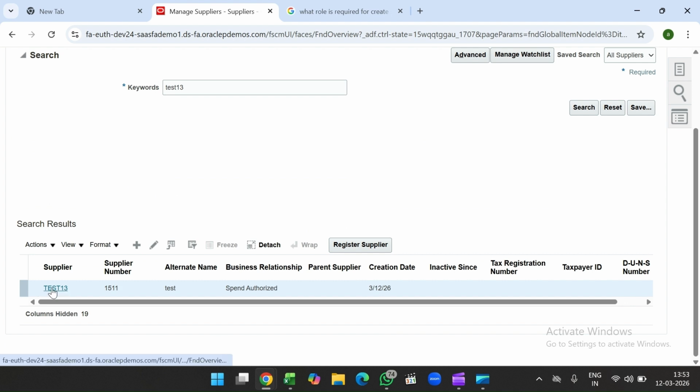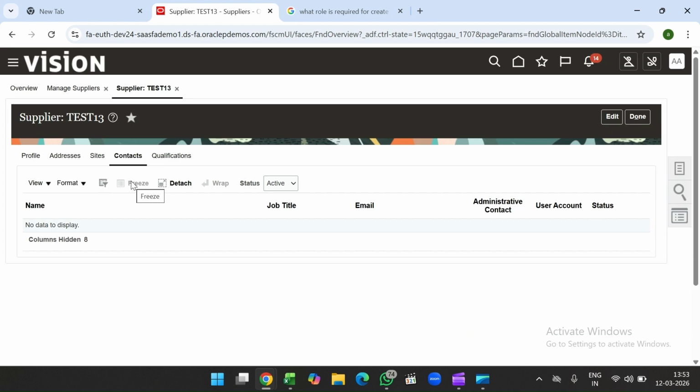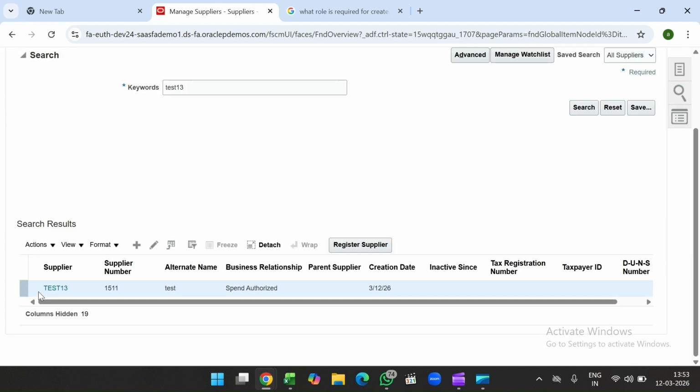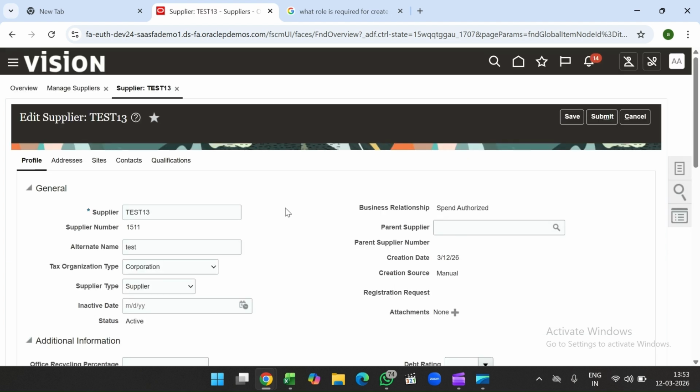So it got approved. How can I confirm it? If it is not approved, one icon will be showing here saying it is waiting for approval. Now it's approved, so we can go with the address creation and the site creation.